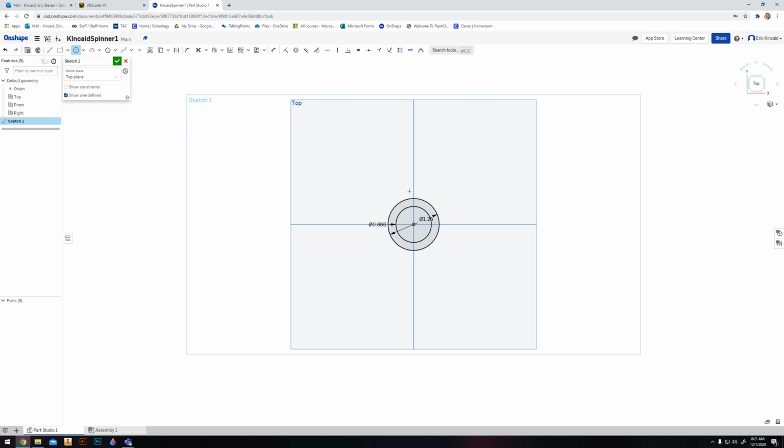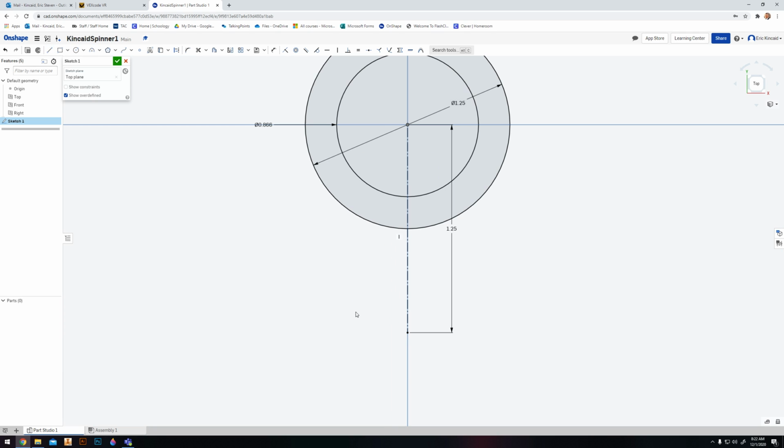The next thing I'm going to do is use something that we haven't before, and if you look up here, the letter Q on your keyboard is also this tool right here, which is the construction tool. What we can do is use it to make a construction line to say I want to start away from my origin here and how far. So I don't want the circle. We have to click on the line tool and then the construction tool. So I'm going to click on my origin and draw a construction line down here that's 1.25. And then I'm going to hit escape and get out of it, right?